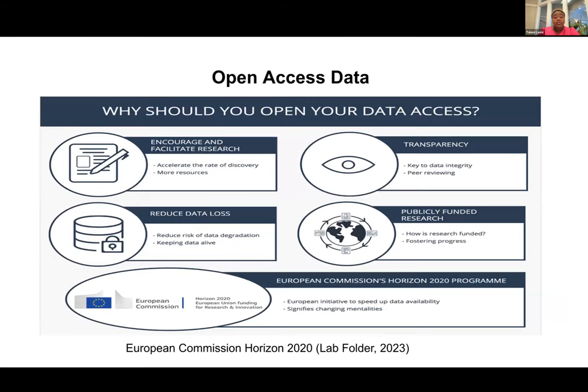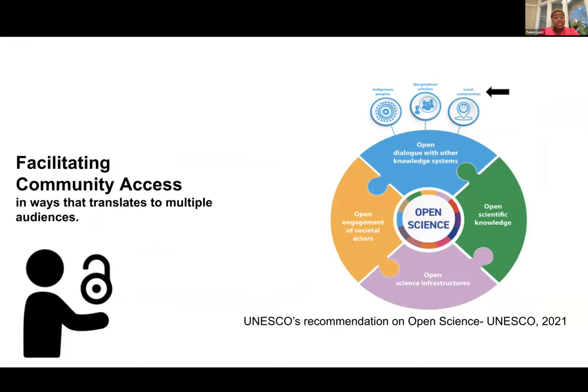Open access data is crucial to community members and partners because it helps empower communities and build their capacity when it comes to knowledge accessibility. One of the questions we often hear is, what does it mean for communities to have access? This can be seen in different ways, especially because not every member of the community is trying to achieve the same thing. So in facilitating open community data, one of the crucial things is to prioritize being descriptive in a way that translates to multiple community audiences.